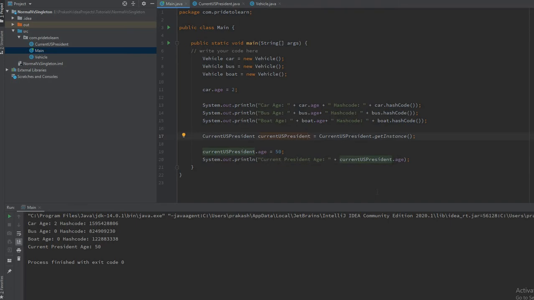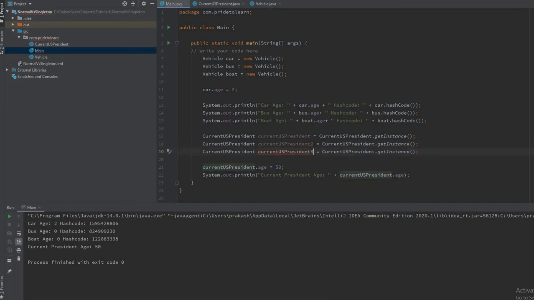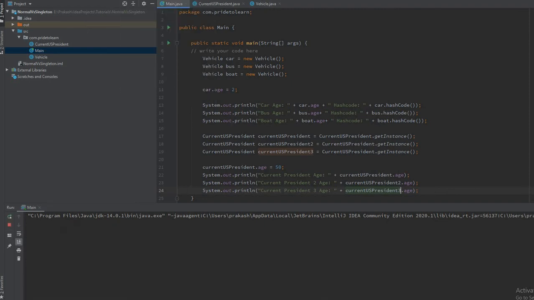Let's create more objects of this Singleton class. I created two more objects, current president 2 and current president 3, and here I print out president 2 age and president 3 age. Let's build the project and run it.